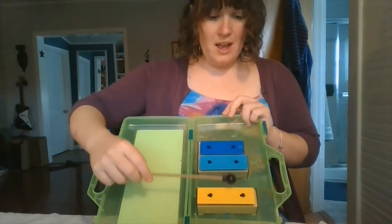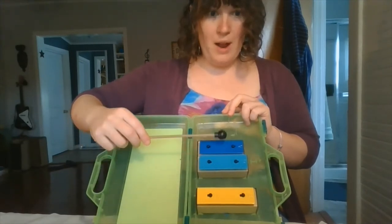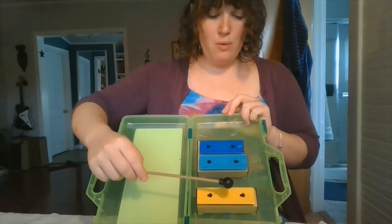Snail, snail, snail, snail, go around, around, around.